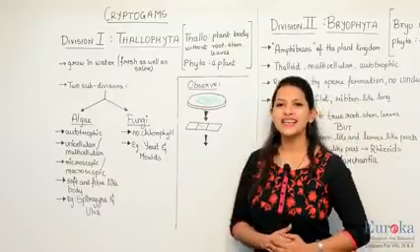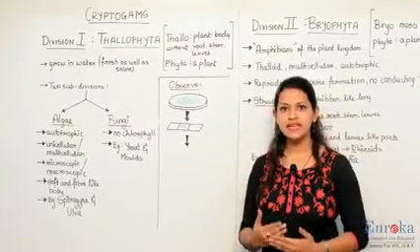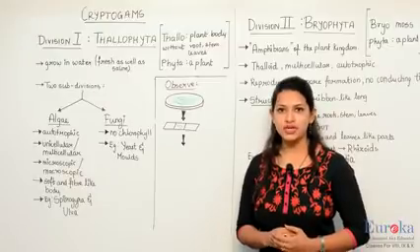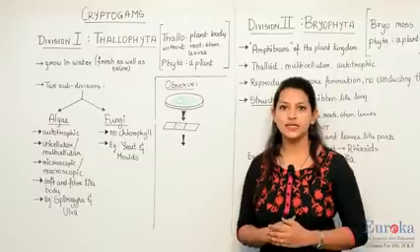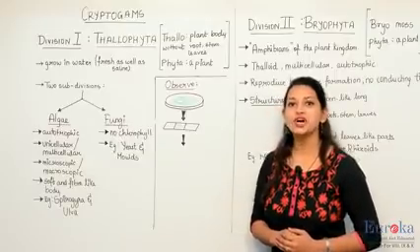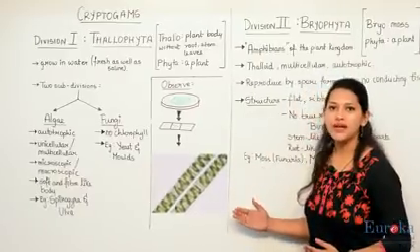How do we observe algae under the microscope? We take the green slush from the pond, place it on a glass plate, put some drops of water and wash it. Some strands of it are extracted and spread on a glass slide. Put some drops of water and cover with a cover slip and observe it under the microscope. This is the image that you observe under the microscope.